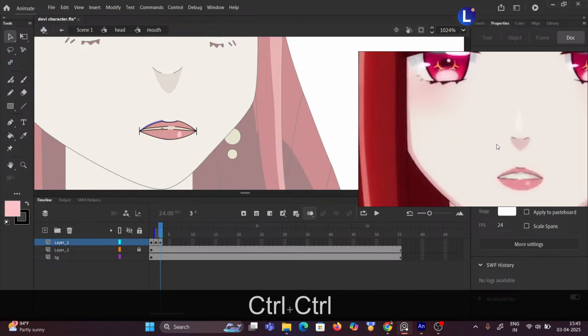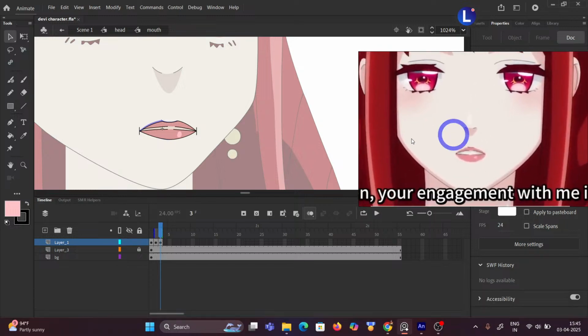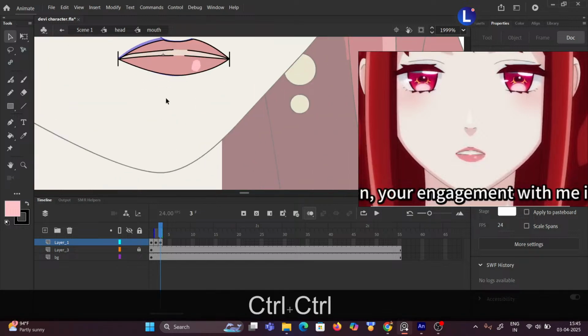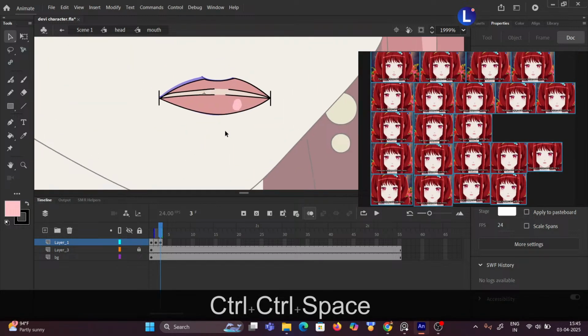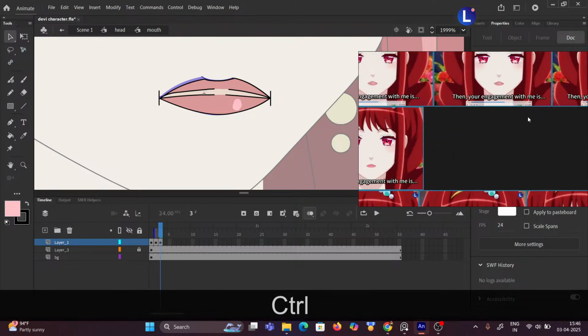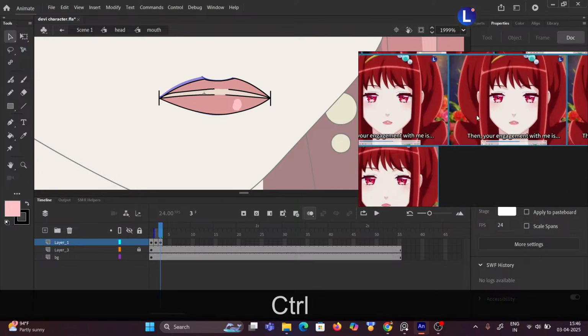Now it has changes some. Okay, where we are actually. I think we are here.